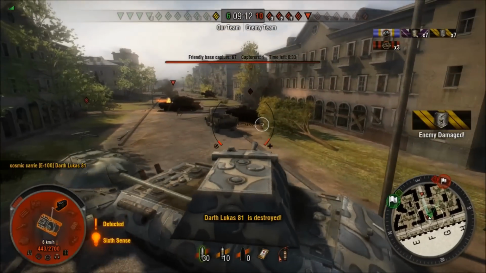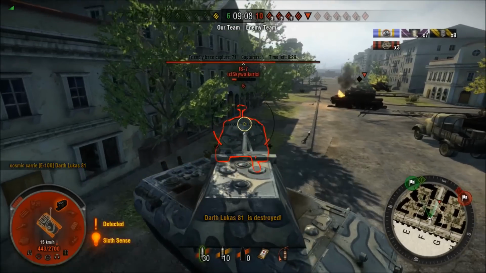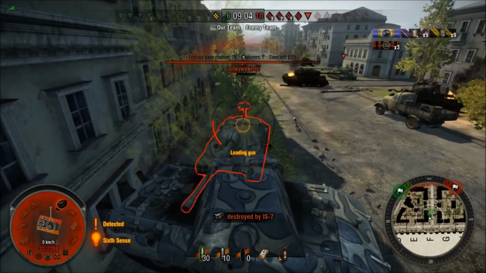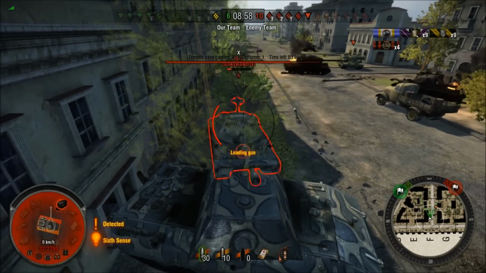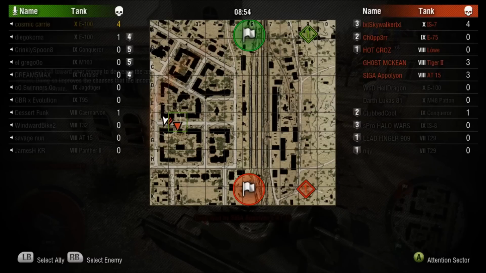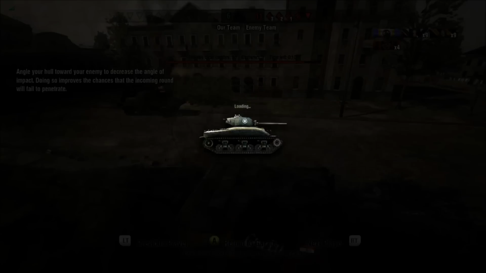Come on, Patton. No. You're not getting away, buddy. Very nice. The gentleman decides to ram me. That's not how it works, buddy. I'm heavier than you. But, of course, I do eventually get taken out. You can only do so much when you're solo. Good to go. Very good game.